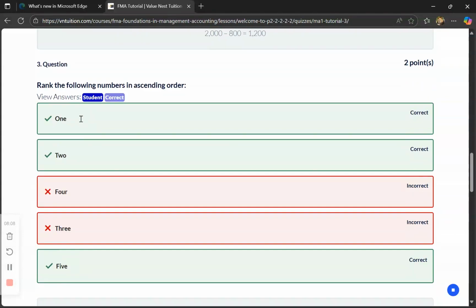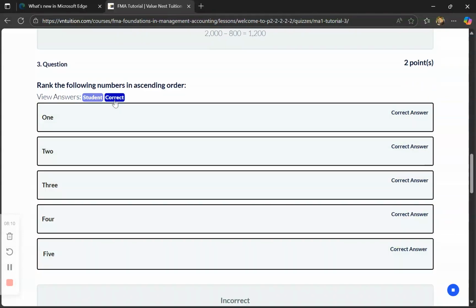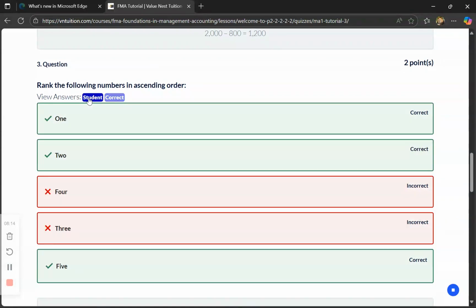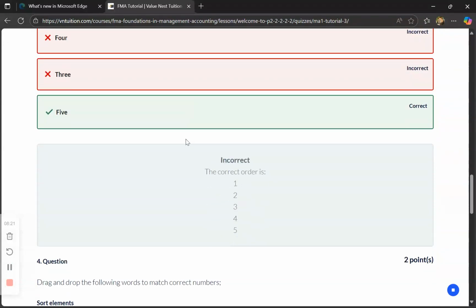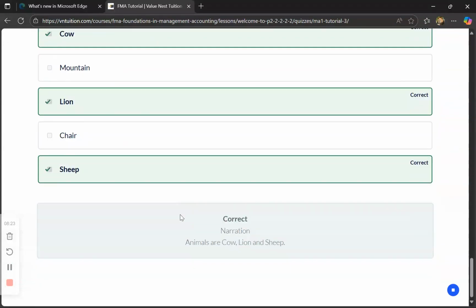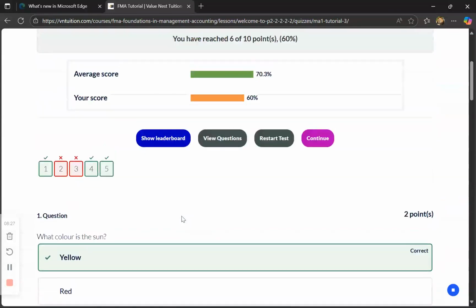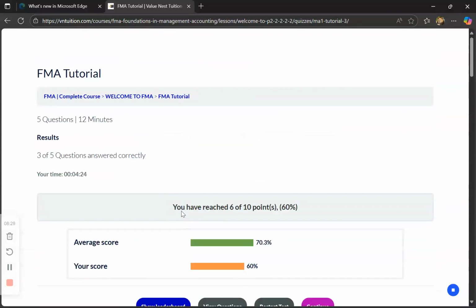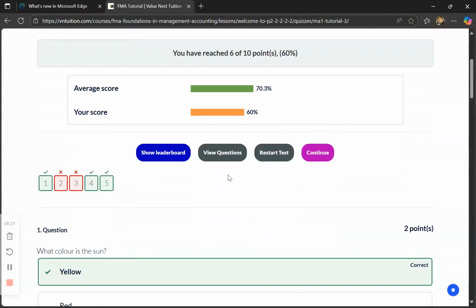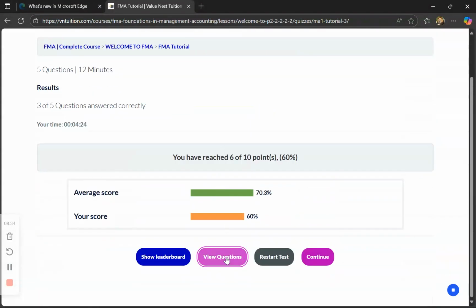So if you come into this one where we had ranking, the blue button, correct, looks like this. Student, which is what you selected, looks like this. So the whole idea behind what I did was to ensure that you are able to see that. All the questions would have narratives, of course, and you want to see all of these pages after you have attempted the test. You can close this by clicking on the very same button, the view questions button.